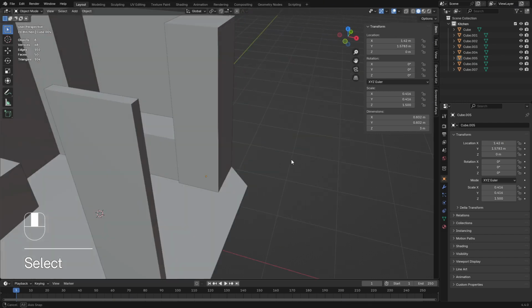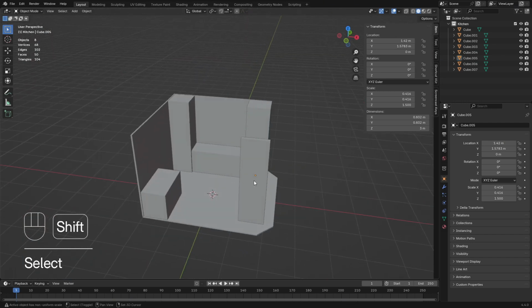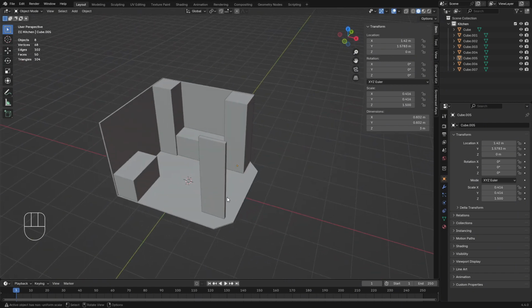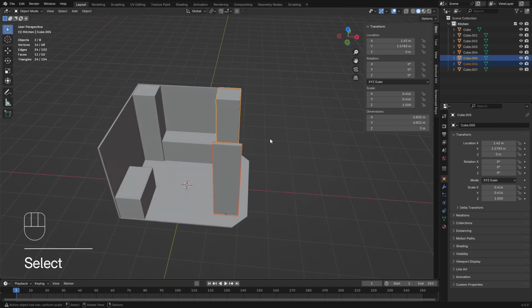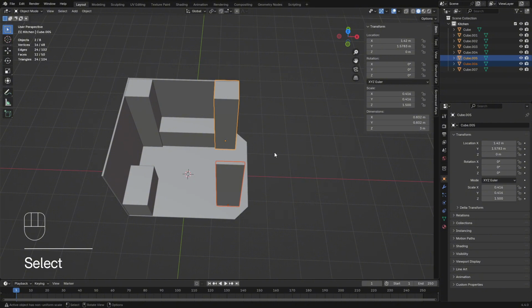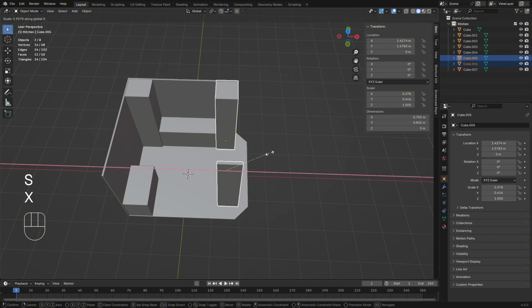Yeah, like this. Maybe a little bit smaller on the X.